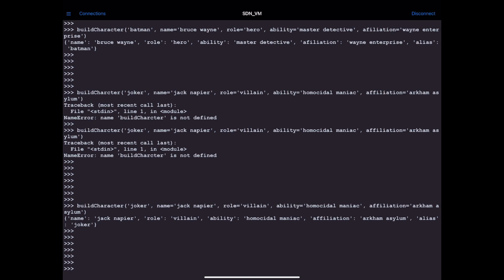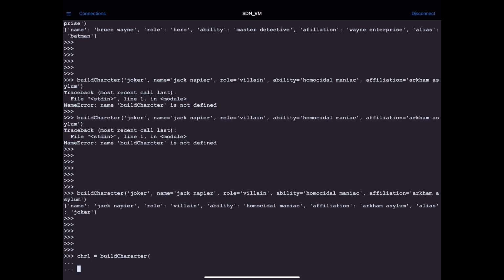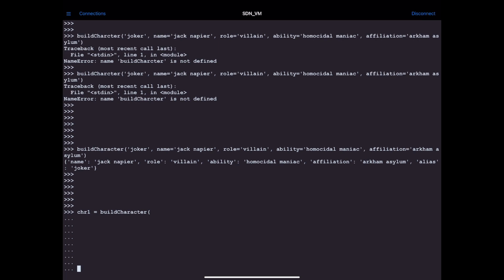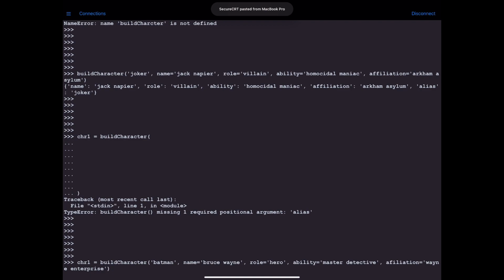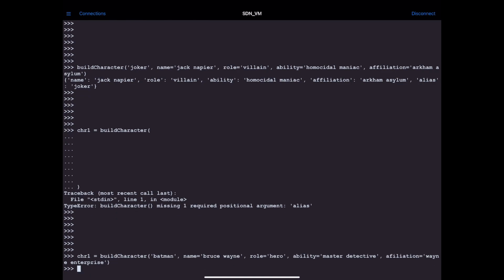So here we're trying to build a character based on the alias that we pass in, and then any other keyword arguments that we would like to pass in for that character. So we are building a character. In order to use that later, what we can do is do character1 equals build character. And then let me just go ahead and copy and paste, because that'll be easier. And it's picking up on my close parenthesis. All right. But there I'm doing character1, build character, Batman, name Bruce Wayne, and all of his keyword arguments.